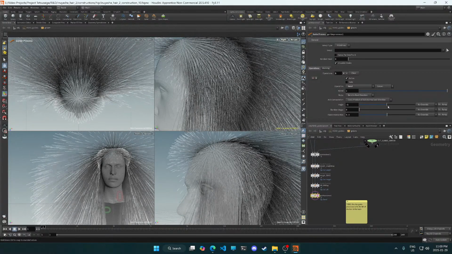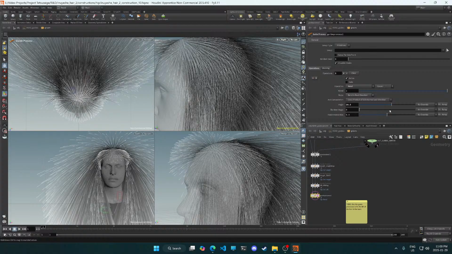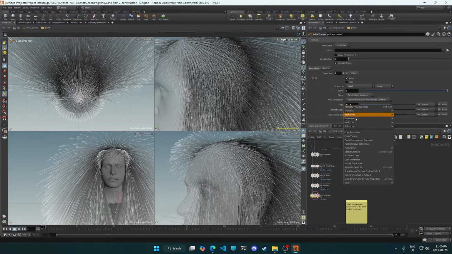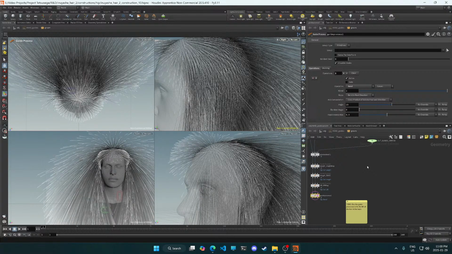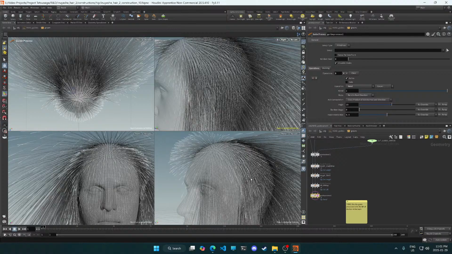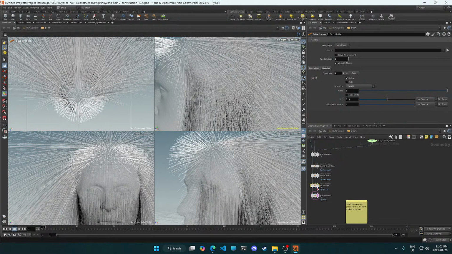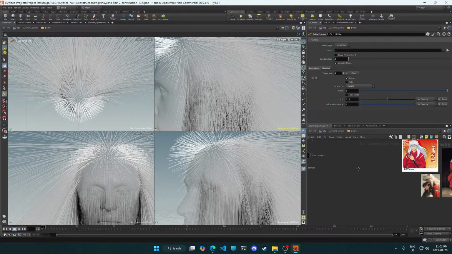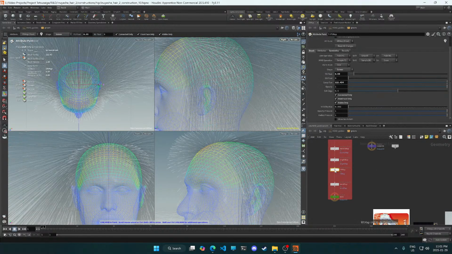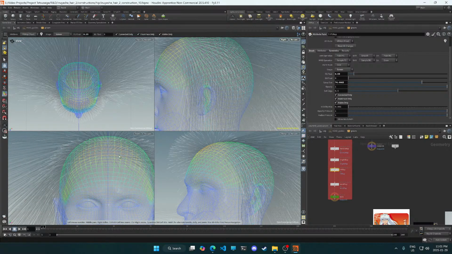Okay. So probably should have lifted this portion of the hair up more. So let me fix that. See, sometimes it's kind of hard to tell.